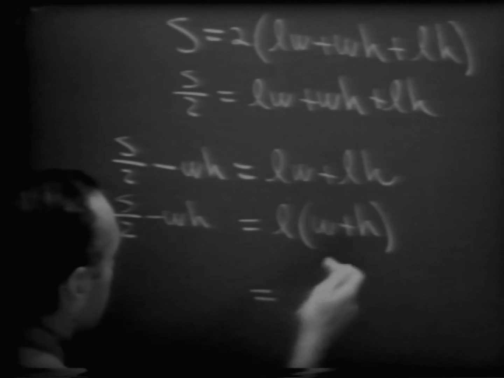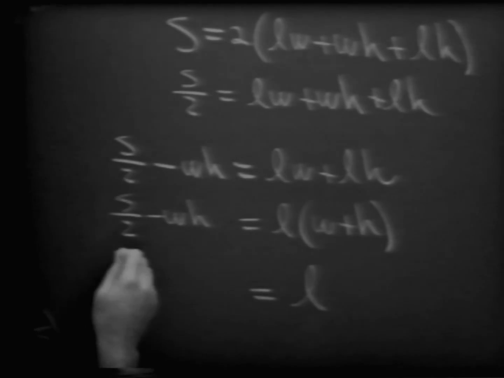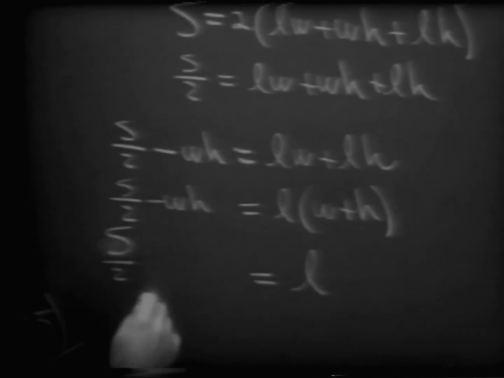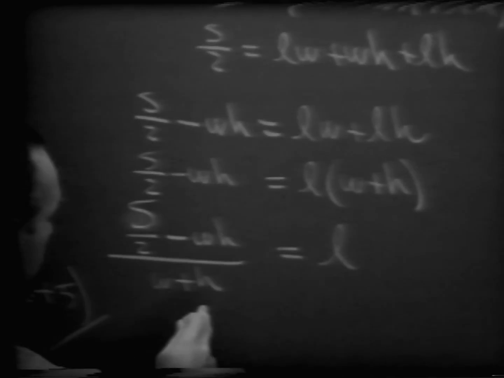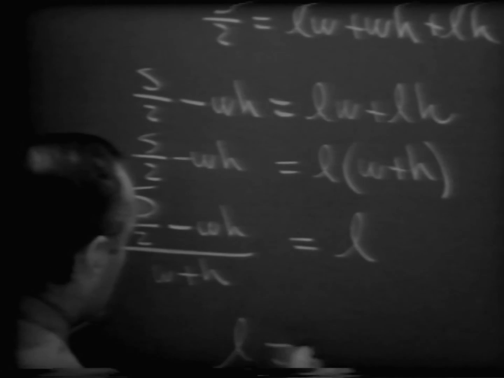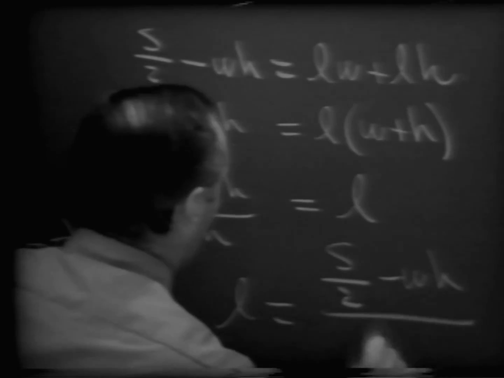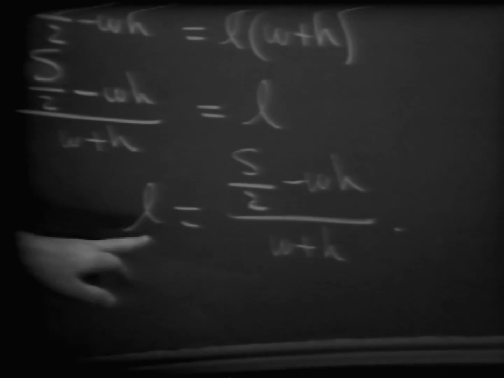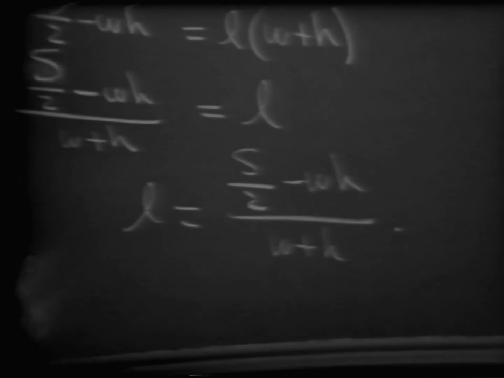Now if we divide the right-hand side by W plus H, that gives us L, and that's exactly what we want. So let's then divide the left side by the same number, and perhaps I should make that a bigger letter S, since it's a capital S divided by 2, minus WH, all over W plus H. All right? Now that expression, well, let's use our symmetric property and write L then is equal to S over 2 minus WH all over W plus H. Now this expression looks a little messy, but indeed we ended up with L in terms of S, W, and H. And that's probably, we could do perhaps a little bit more with that, but for now I think that's probably the best way for us to look at it.